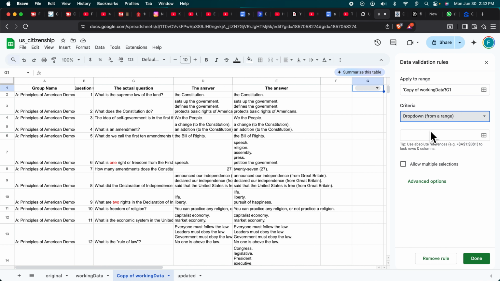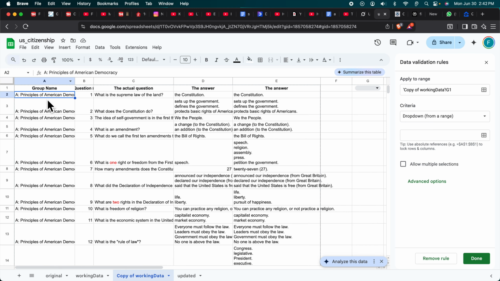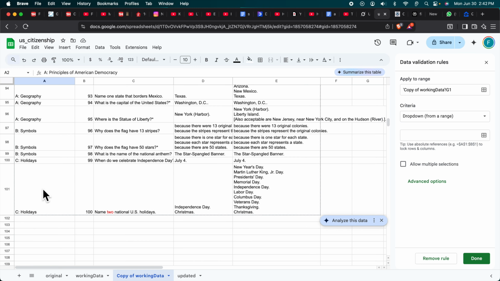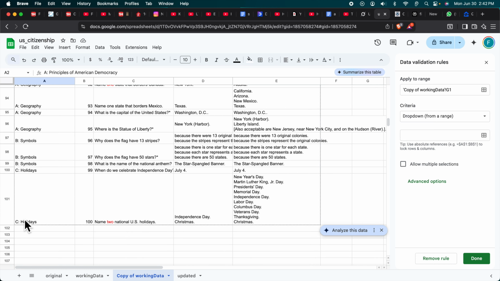Now it's time to tell the range. So I want to start from A2. This is column A, row number 2 till the end, right? Right now I see there are 101 rows of records, but in future if I add more, the range will not be fixed, right? So we cannot fix the end range.